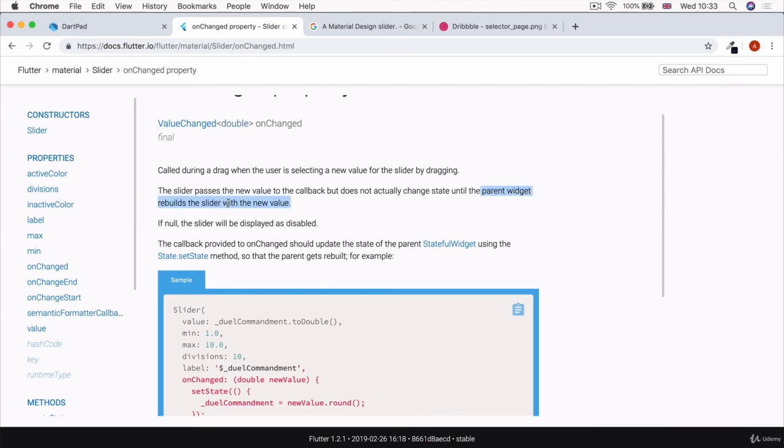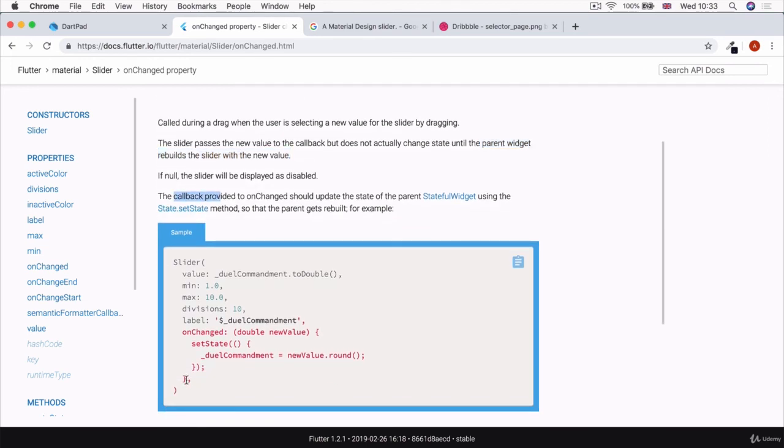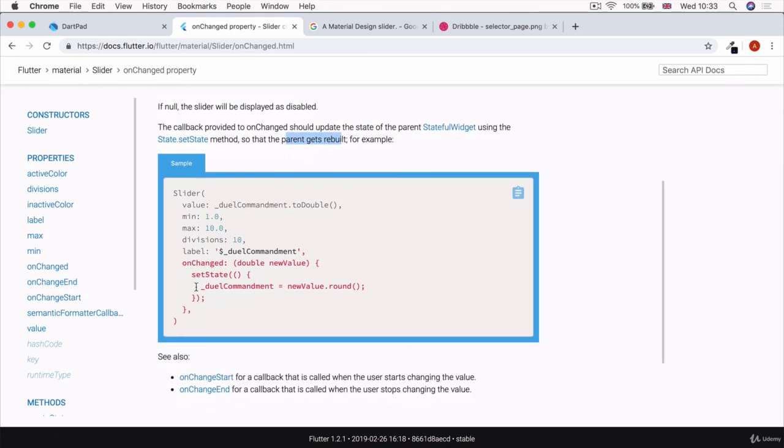So how do we rebuild the parent slider with the new value? Well, the callback, so everything in between these curly braces, should update the state of the parent using setState. So the parent gets rebuilt in the way that they've shown here. For example, in their onChanged, they have a new value being passed in to this callback, and then that new value is used to update the value of the slider, which is right here. So this is how we're able to update the appearance of the slider.